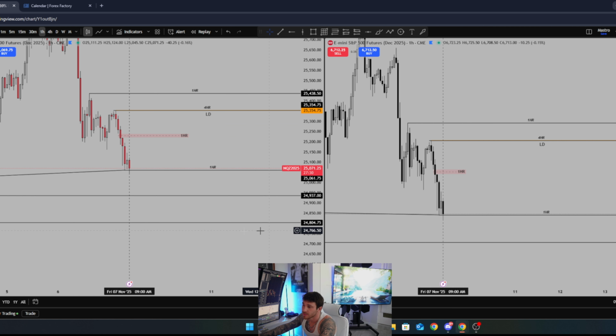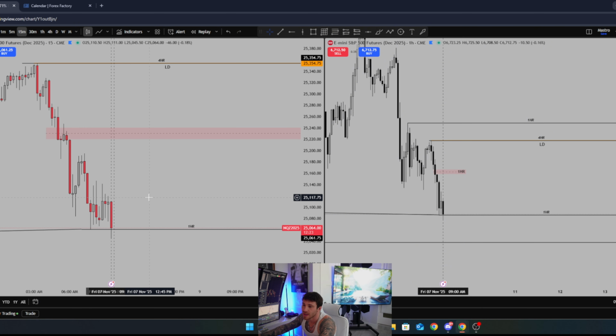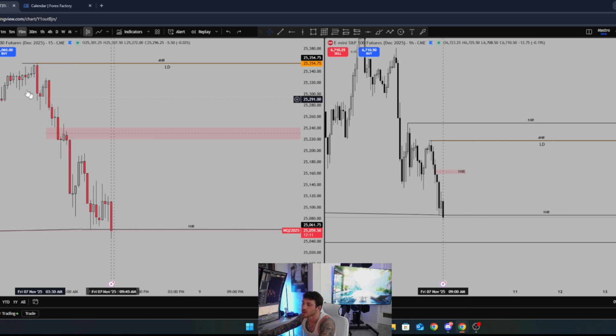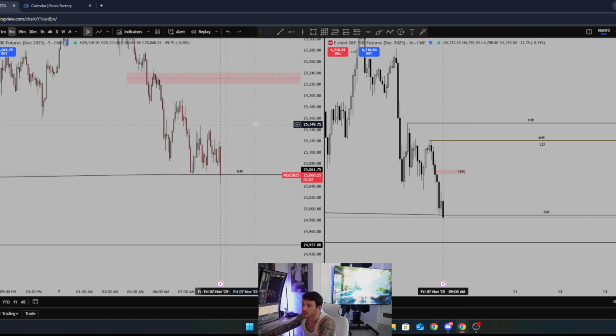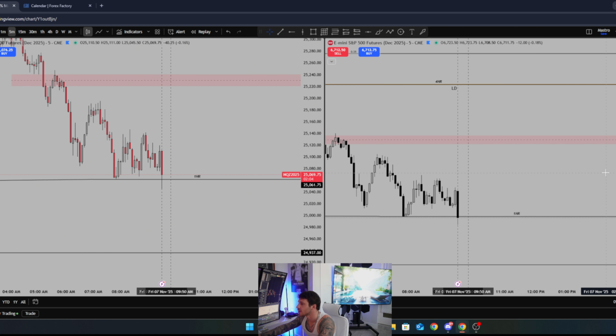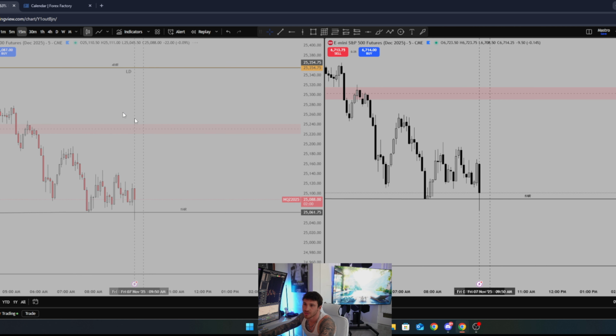The market could do what it wants. It could just keep dumping and take all these draws out, but I want to see if we can get some sort of little manipulation up, especially if you look at the 15-minute time frame. We have this 15-minute high, this 15-minute high, this 15-minute high. If we can just sweep all these out, I feel like that could send us down more. But the market just might want to keep dumping and taking out those lows. If it does, it does. If it doesn't, it doesn't. We'll see what the market wants to do.